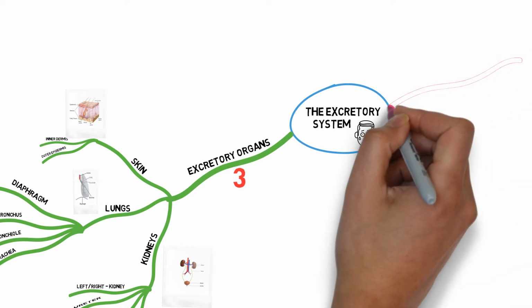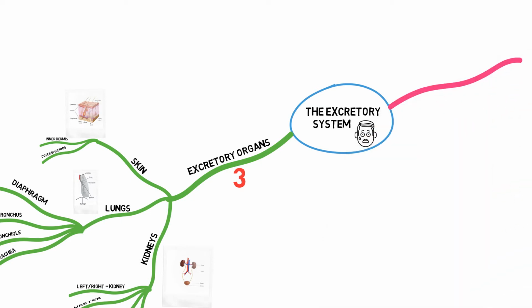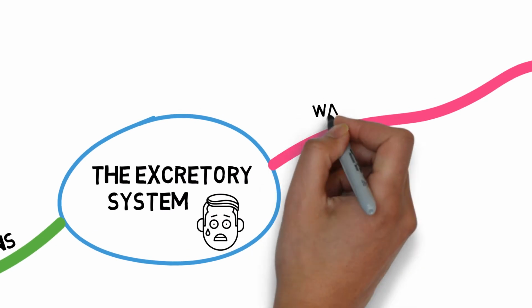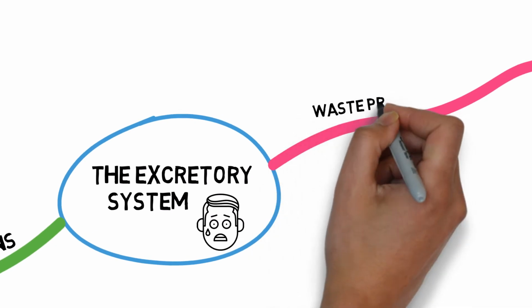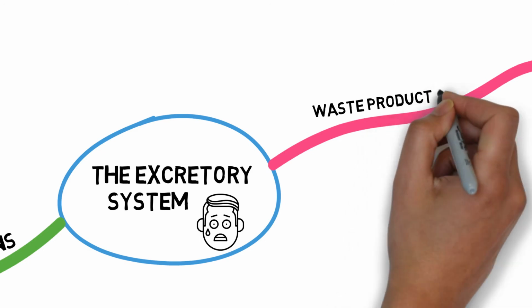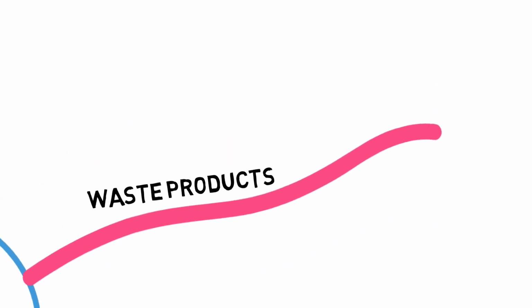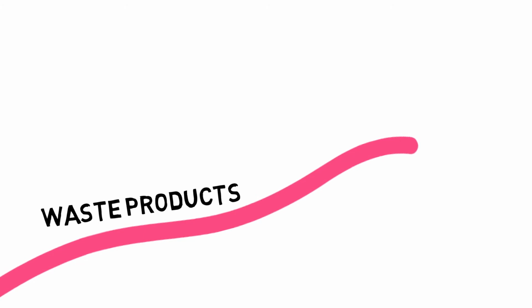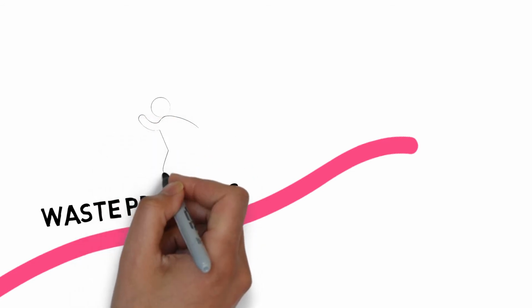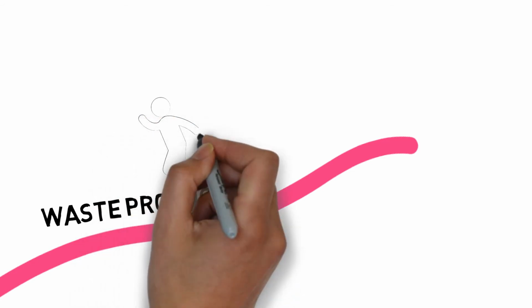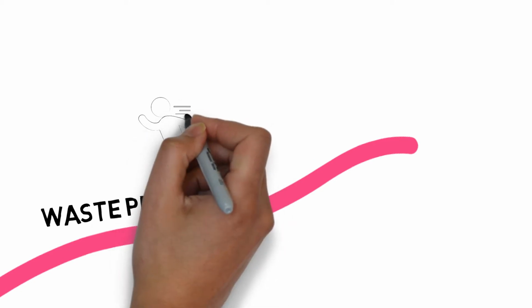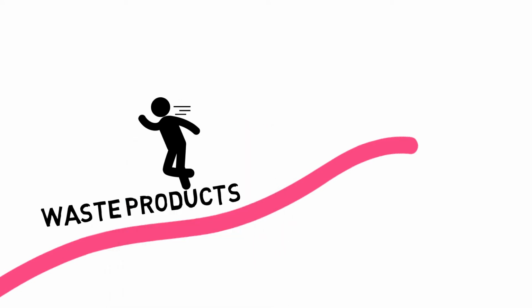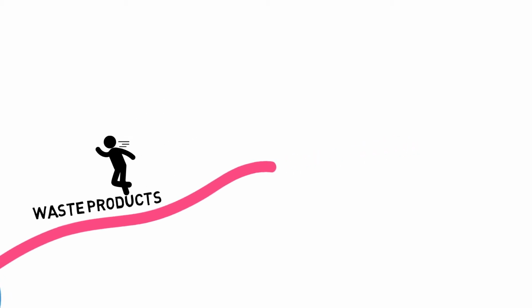So let's go to the other side and look at what are some of the other things that are involved in the excretory system. We have the waste product. So this side we're going to draw waste product. And of course, remember what we said, images everywhere. These are going to help you associate. They're going to stimulate your thoughts. So on the waste, you can draw something, let's see. Again, I'm going to use this person sweating. It can help us, the waste product, sweat, which is excess water and mineral salt.